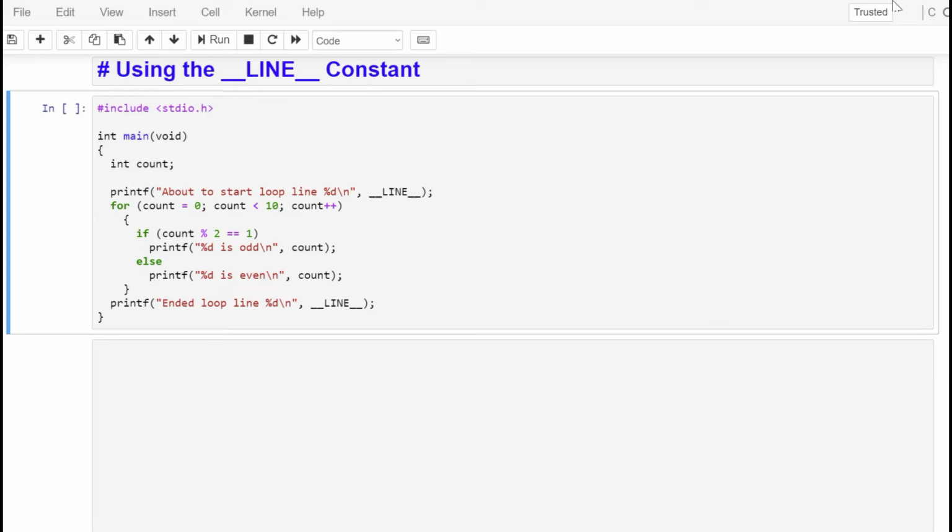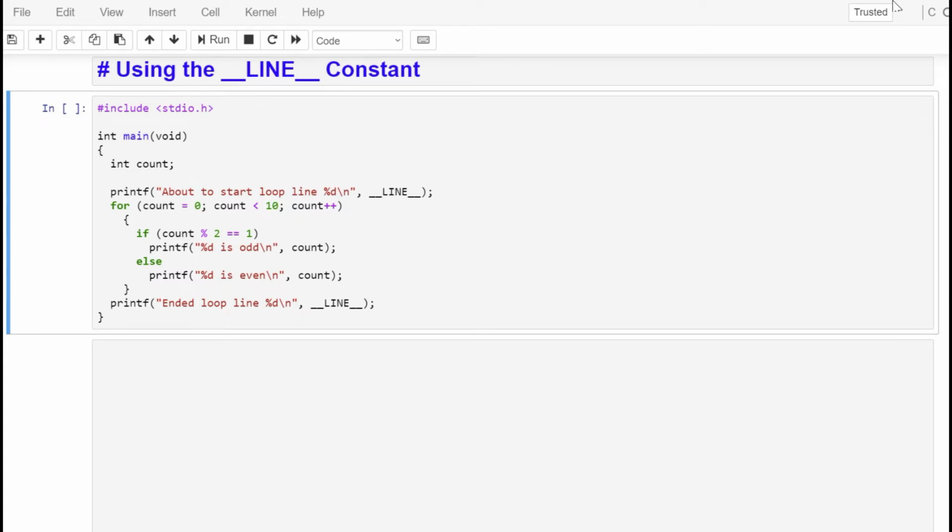The C compiler also defines a __LINE__ constant. And again, it's all in uppercase. Our constants are typically always going to appear in uppercase if we're following good practices. And so in this case, we've got a program that's going to loop from 0 to 9, displaying the value of our loop. And if that value is odd, it's going to display as an odd value. If the value is even, it's going to display a message that says the value's even.